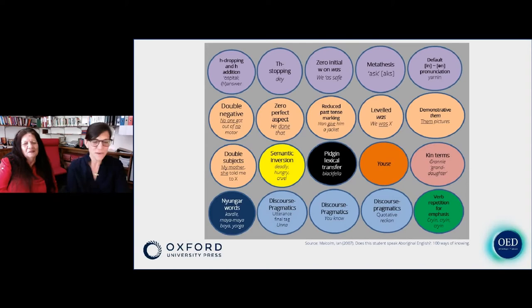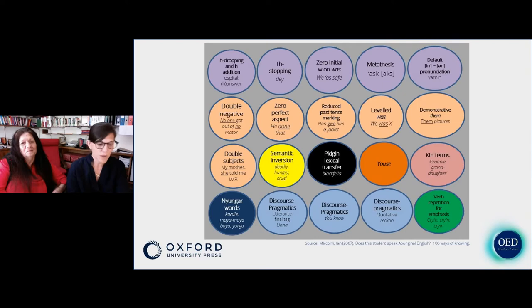As you can see from the example we just played for you, our corpus contains many Aboriginal English features. You can see phonological features in purple, morphosyntactic features in light orange, and semantic features in yellow. The corpus also contains Nyungga terms such as boya, which means money, and yoga, which means women. We will be discussing some of these with you today. Many of these features are, of course, attested in other varieties of English, but when used by speakers who are ancestrally and culturally Aboriginal, we're in the presence of Aboriginal English.